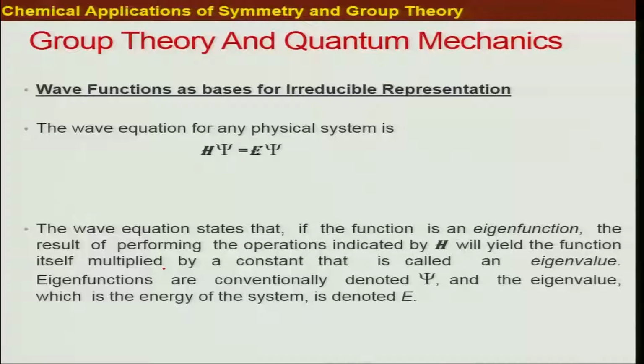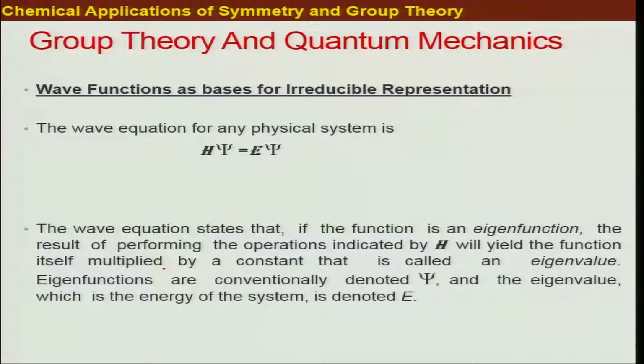Because it's not always possible to form a huge matrix, and ultimately we are going to use the characters, okay, not the matrix. So if by some way we can evade forming a large matrix and directly find out the character, that will be immensely helpful. Okay, so quickly I will give you an example of how to do that.